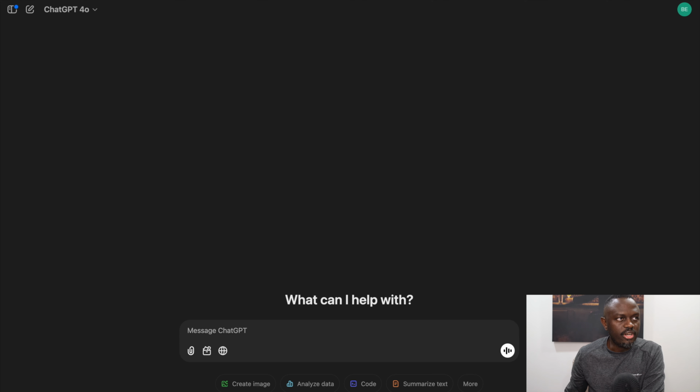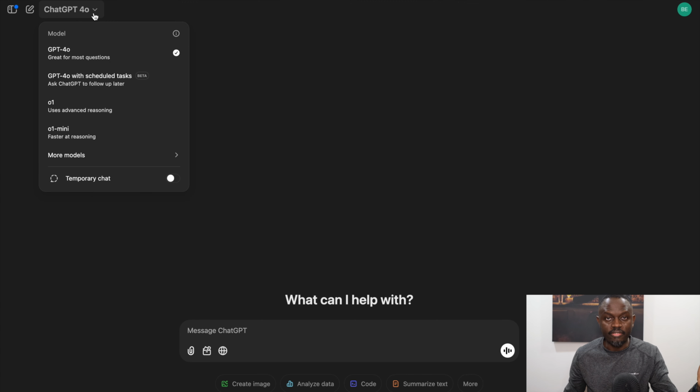So let's go ahead and jump into ChatGPT, and this is my account. Now you'll notice a new feature once you click on the drop down on the top left corner. It says GPT-4o with scheduled tasks in beta format. Ask ChatGPT to follow up later.